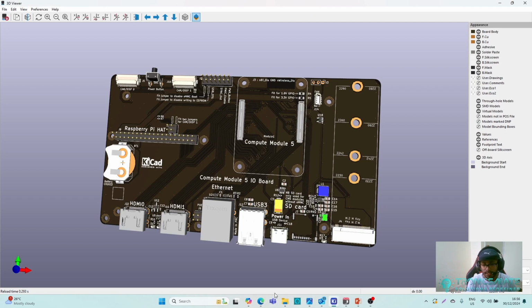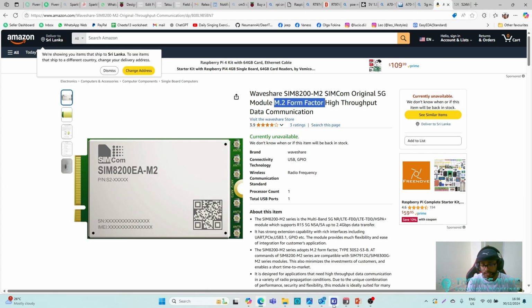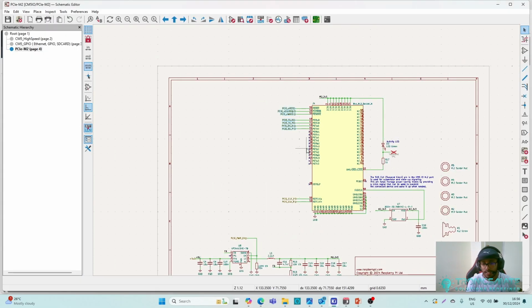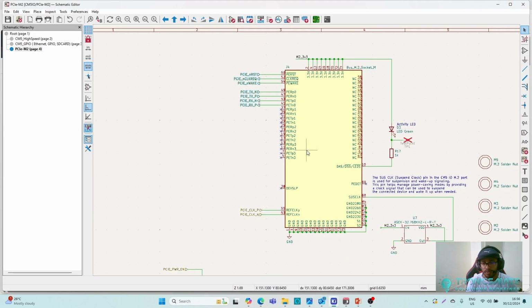What happens is, this M.2 does not have that SIM signal, so kind of SIM interface. Although you plug in a 4G or 5G network module, they need a SIM card, and this board does not have a SIM card.